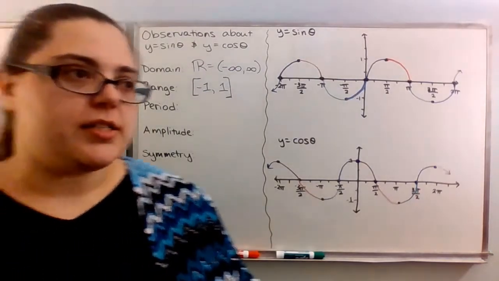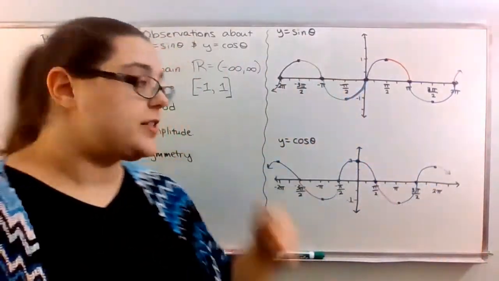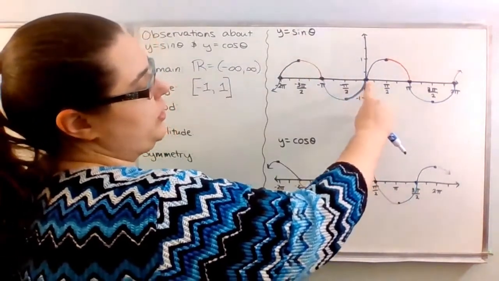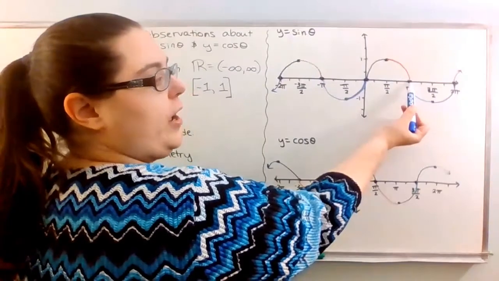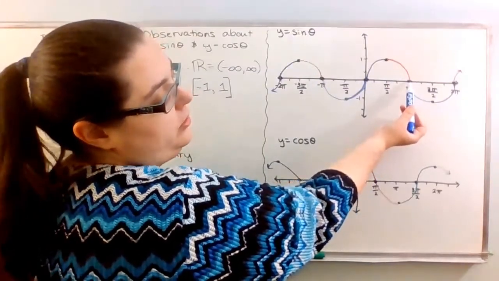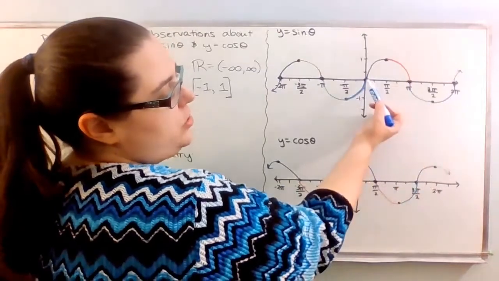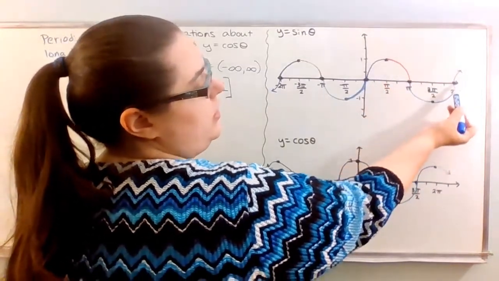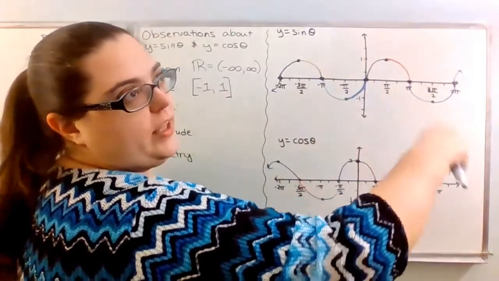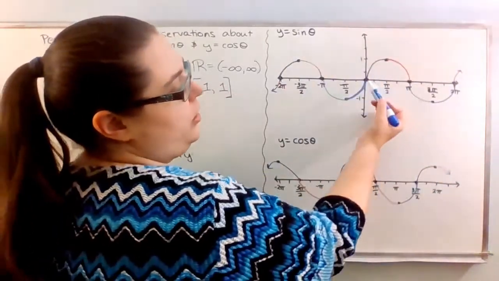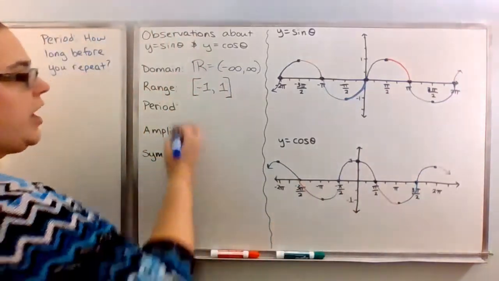Another way to think about the period is how long it takes for the function to go through one full cycle of its pattern. For example, on the sine function, if I start at the point 0, 0 and move along the sine function, I've come back to 0 at pi, but I haven't gone through every possible aspect of this function yet, right? There's parts where the function goes below the x-axis. So if I start at pi and follow the pattern, I'm going to get back to that starting point at 2 pi. That's like when we went all the way around the circle, we hit all the possible y values. So this is our first cycle of sine. It takes from 0 to 2 pi. So the period for sine is going to be 2 pi.